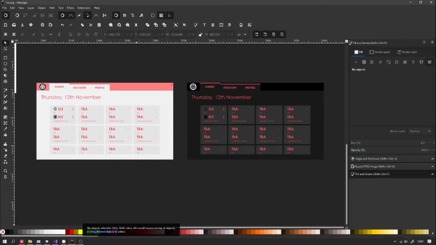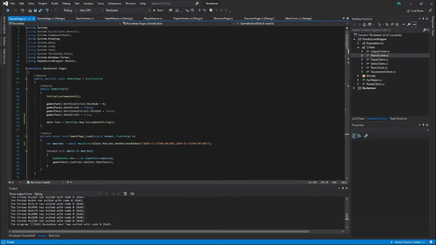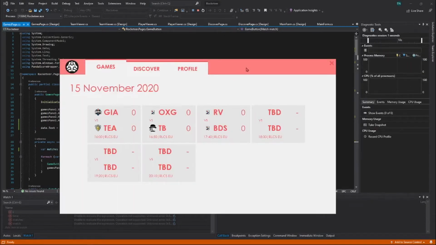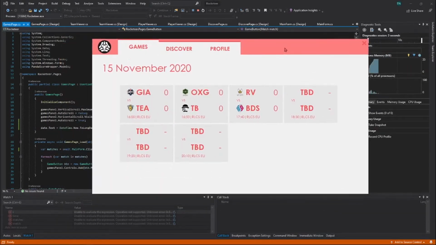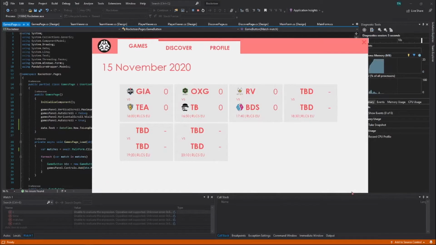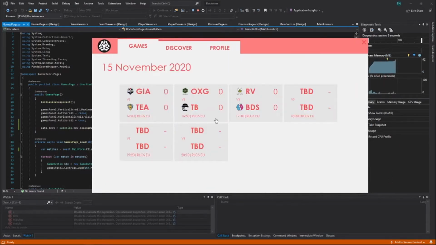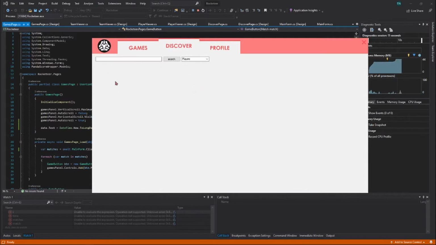So if we go into my project here, and we click start up here, instead of showing a blank screen, it will actually show you what I call the games page, and we can switch between the tabs up here. Actually, the discover page isn't finished yet.